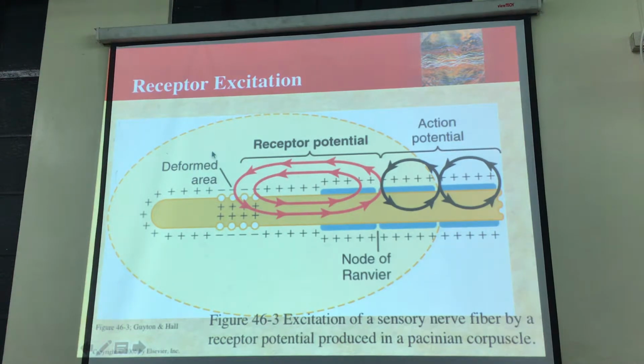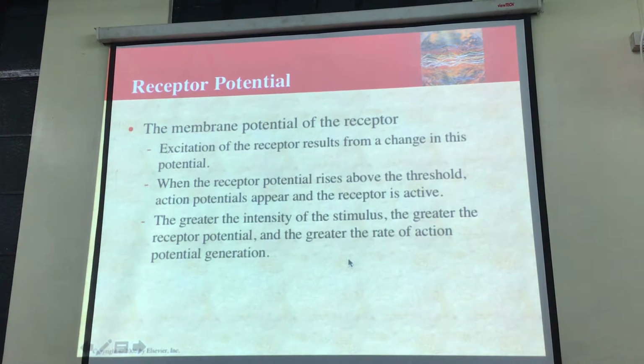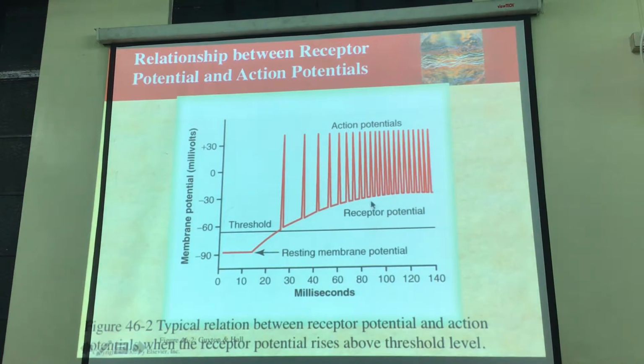When you have a stimulus, what happens, it will deform the area and produce a receptor potential. When that potential is great enough, above the threshold, then an action potential occurs, right? So I hope you still remember that. So you have excitation, above the threshold, then it becomes action potential. Here, this was our illustration then. So resting membrane potential, so there is a threshold. Above the threshold is the receptor potential. When it is great enough, then an action potential can occur. Okay?